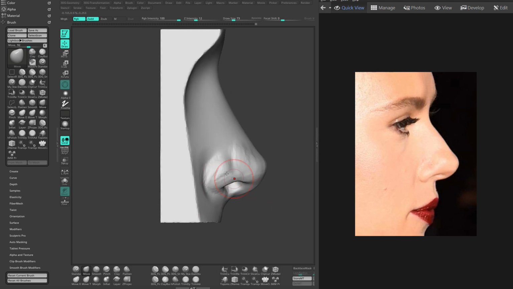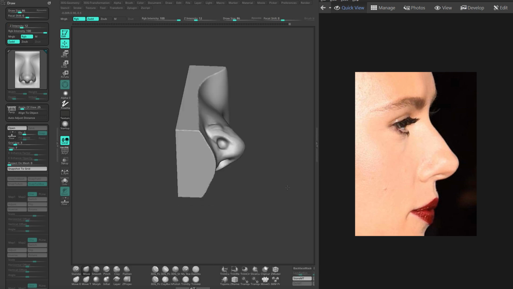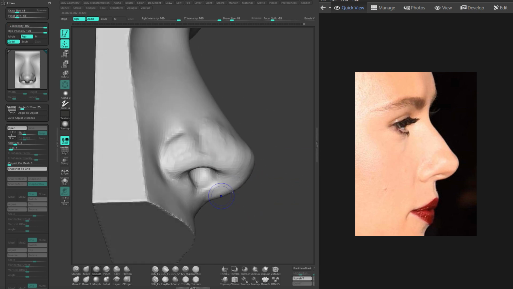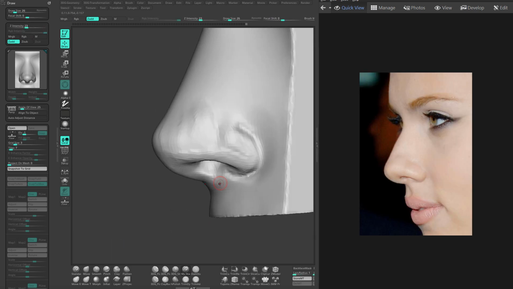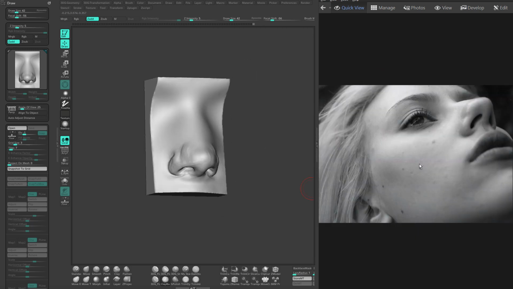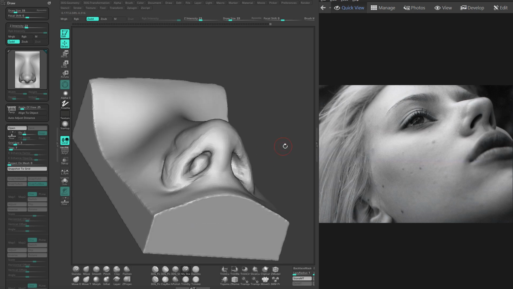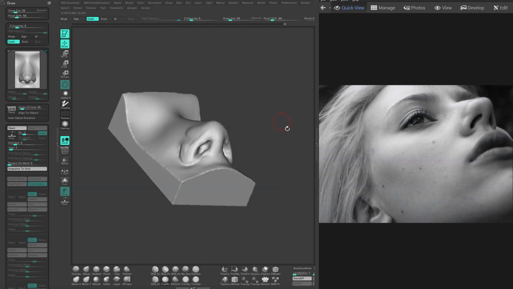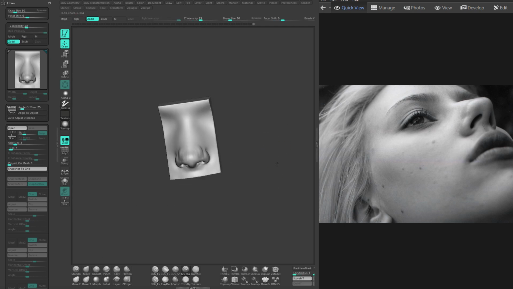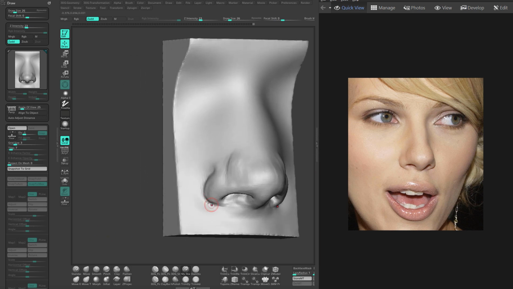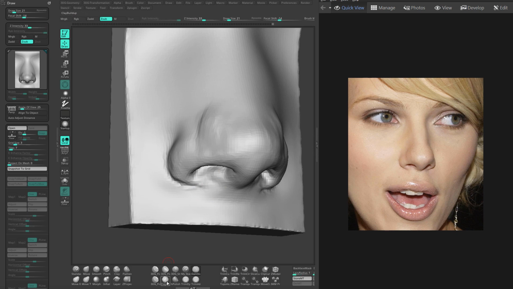And I have just tried to get the width of the nose right from the front view. And then I try to quickly switch into the profile view to get an idea of how far her nose sticks out of the front plane of her head and face. And as soon as I have described and established some of the primary forms, I simply browse through the different reference images that I have prepared to get a good understanding of the main forms of her nose.